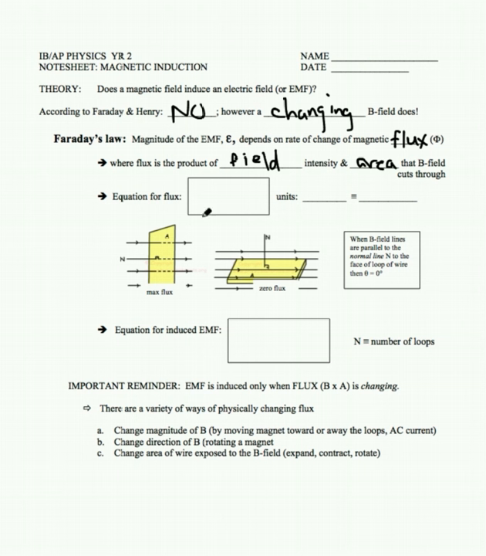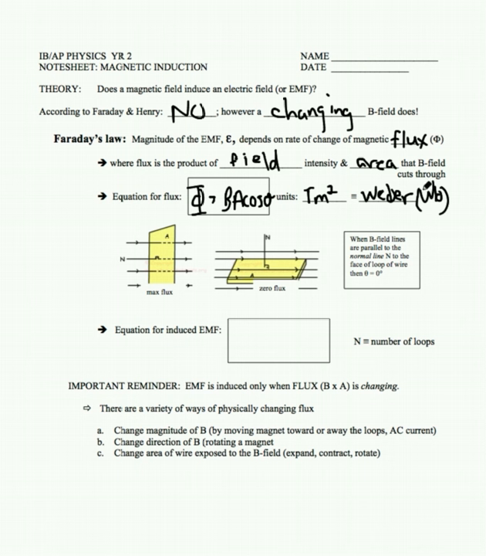We're just talking about the product of, well, the symbol for flux is phi, the product of two things, B and A, and then there's a vector nature to it, so we'll put a cosine theta there. The units are fairly unusual. You can see from B and A, B is a Tesla times a meter squared. You can leave any calculation of flux in those terms, but it does have a name, and it's called a Weber. Looks like Weber if you anglicize it, but in the German pronunciation it's a Veber, and this is given a symbol Wb.